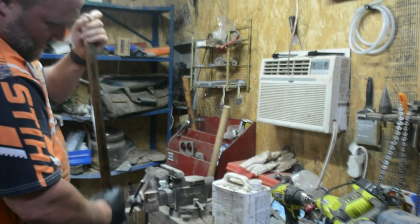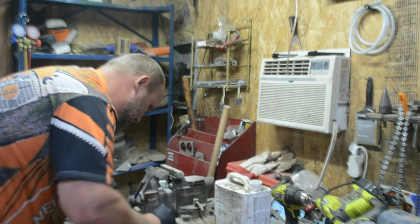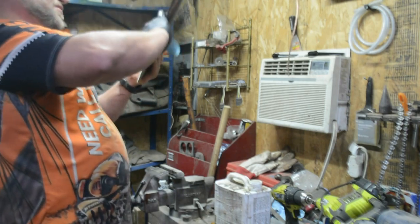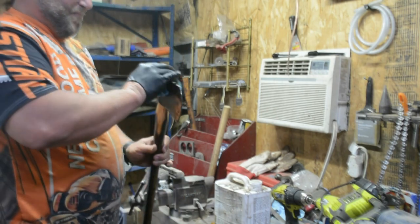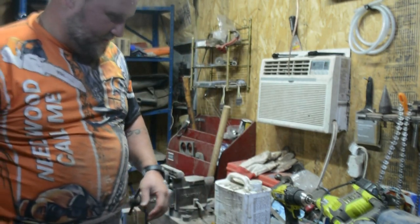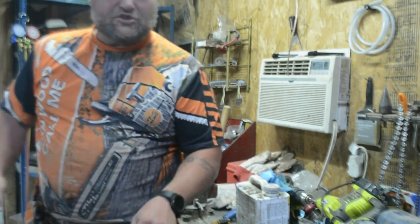May as well get the whole handle, since we know she got pretty dry. We'll give the whole handle a good coating. And like that, she's back in service. Ready for another however many years of use until I do something silly and smack it and break it.